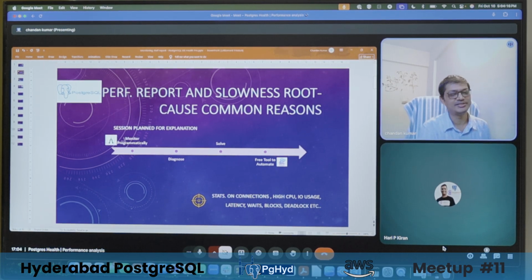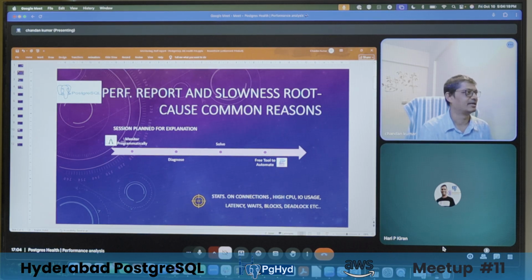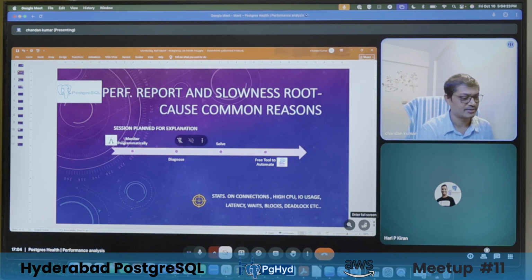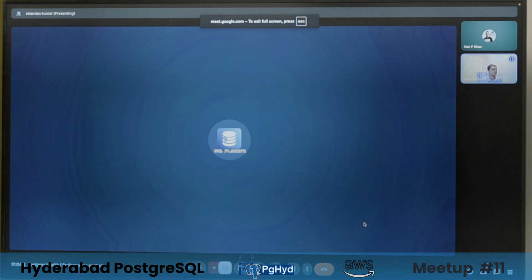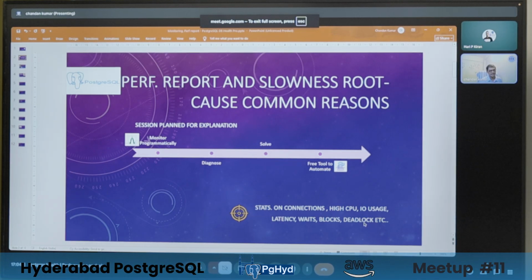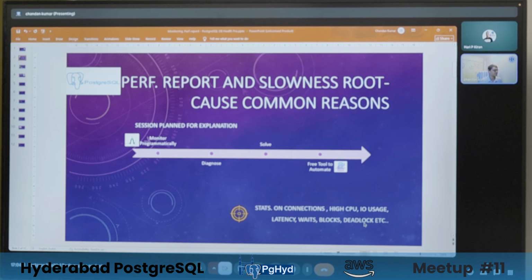So the agenda is planned in this way that we will be focusing mainly on our major problem, which is we often hear from technical managers or technical people or from the users that our database is slow.